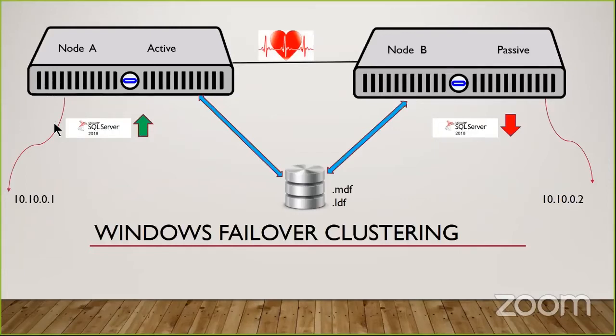This is a dedicated network to nothing but these two computers or however many nodes you have. And it's a heartbeat network, and it's where the two computers or nodes constantly tell each other, I'm alive. So 6 times every second, node A says to node B, I'm alive. 6 times every second, node B says to node A, I'm alive.